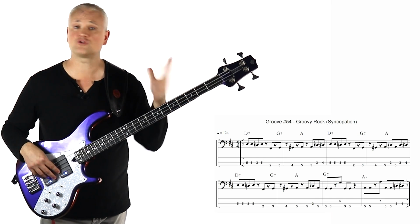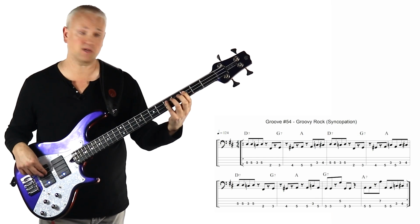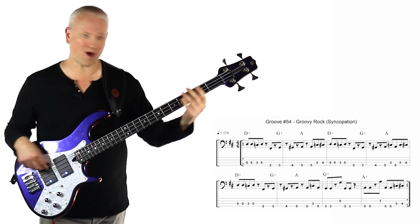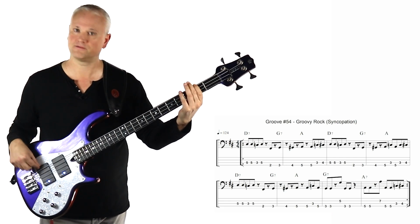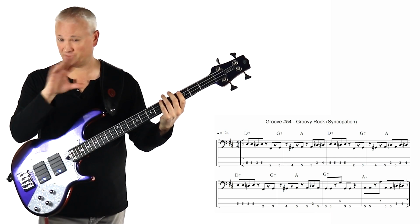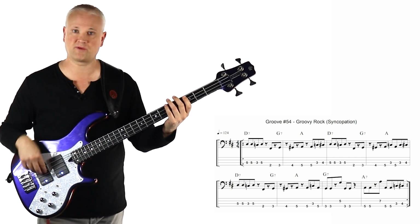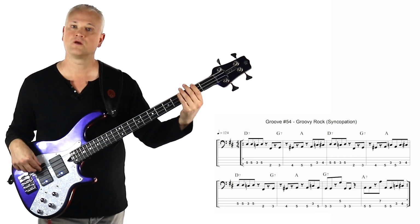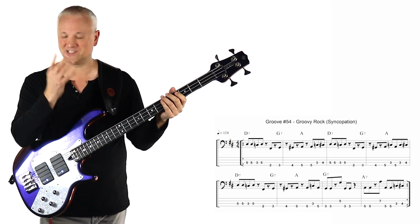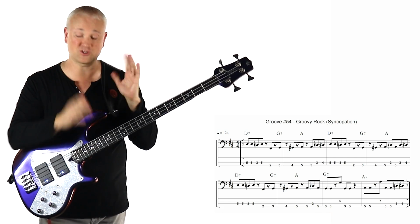For the picking hand, you can start on either finger with alternate picking. Then for the rise up there, you can just use the 1st finger. And then when we're playing those few 8th notes at the end, you can use alternate picking there. So 1, 1, 1, 1, 2, 1. Okay, so you only need to use the 2nd finger there when we're playing those 8th notes.